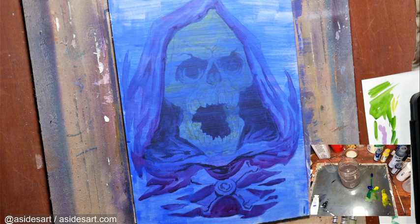Okay, this is the moment of truth. We actually get to see if this technique works. If I put down enough fixative and acrylic to cause it to lift off, or is it going to give me guff?